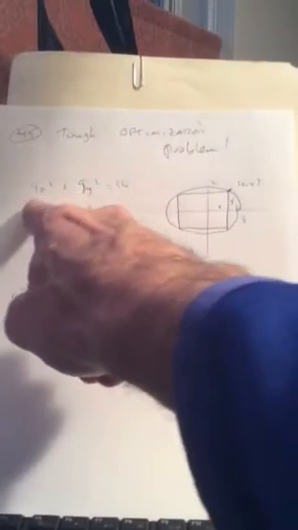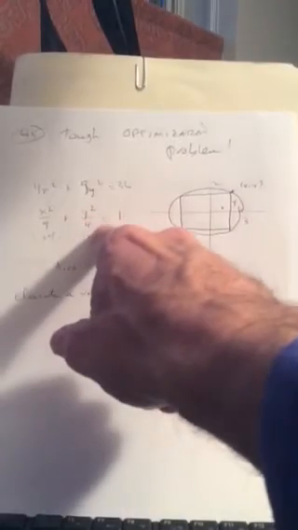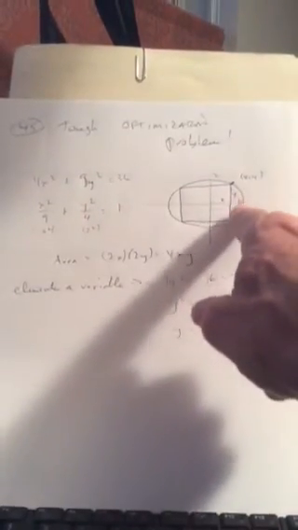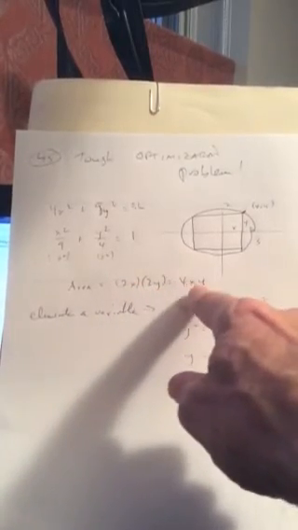Number 45, a very difficult optimization problem, but a good thing for you to go back to. Maybe I'll try to find the handout. Whenever you have an optimization problem, in this case you have an ellipse, which is kind of difficult, 4x squared plus 9y squared. So I put it in standard form from pre-calculus. So it's going to go through (3, 0) and (0, 2). So there's your ellipse. You've got to inscribe the rectangle, and then you've got to label a variable x, y. So do you see the area of the rectangle will be 2x times 2y, which is 4xy.